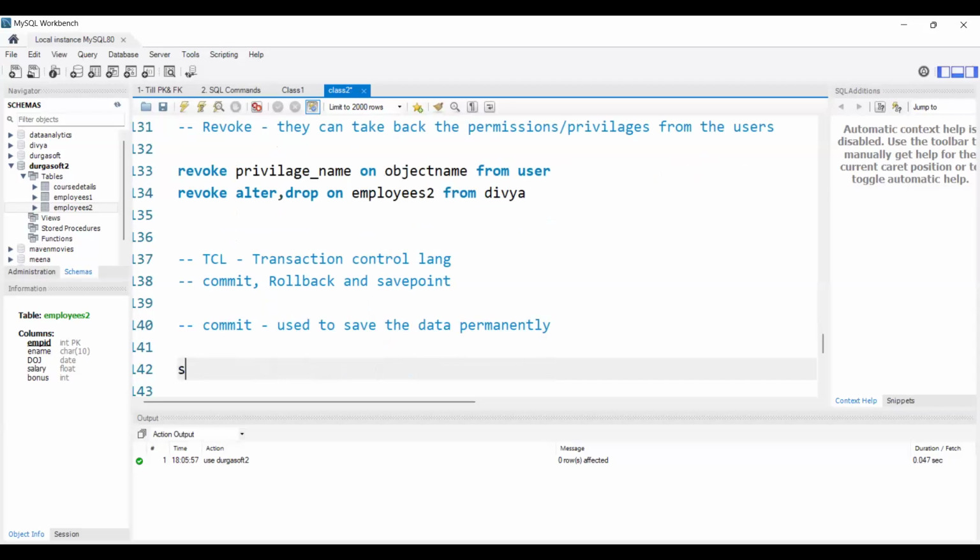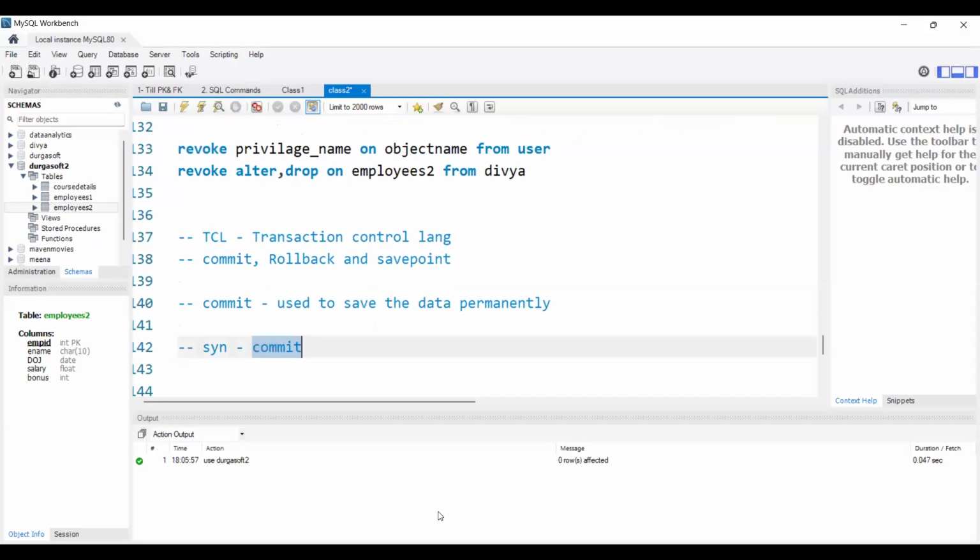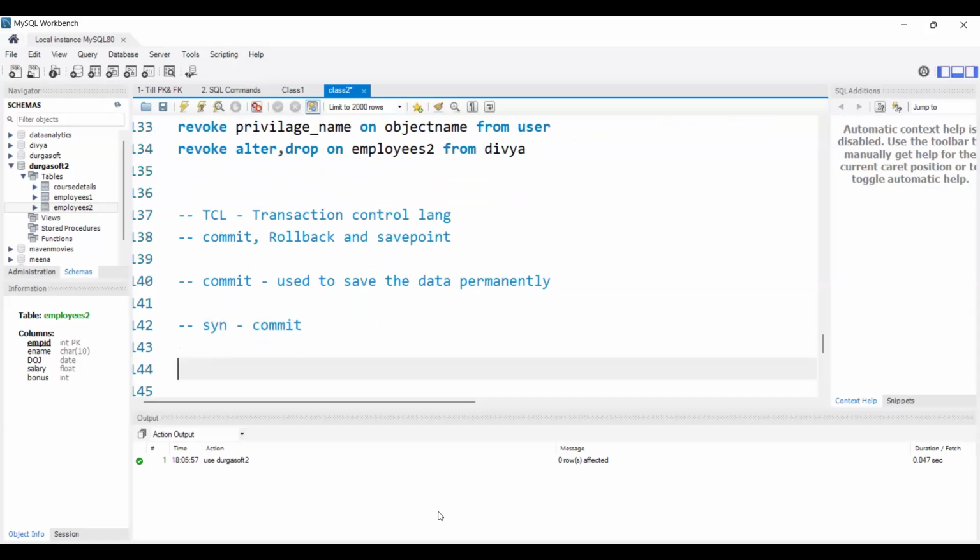And the syntax for using commit is simple. We will just write it as commit after writing every code. Like, I used create command, then I used insert command. After inserting all the data, at the last line, I will write commit and I will execute this. So that whatever data I inserted will save in the database permanently in SQL Server, not in MySQL. Without using commit also, the data will save here in MySQL. And the next we have rollback and save point.